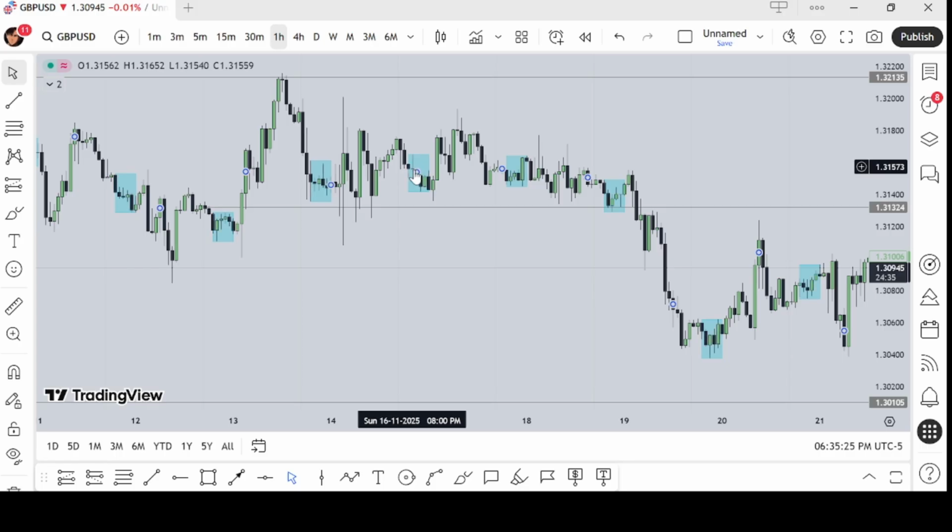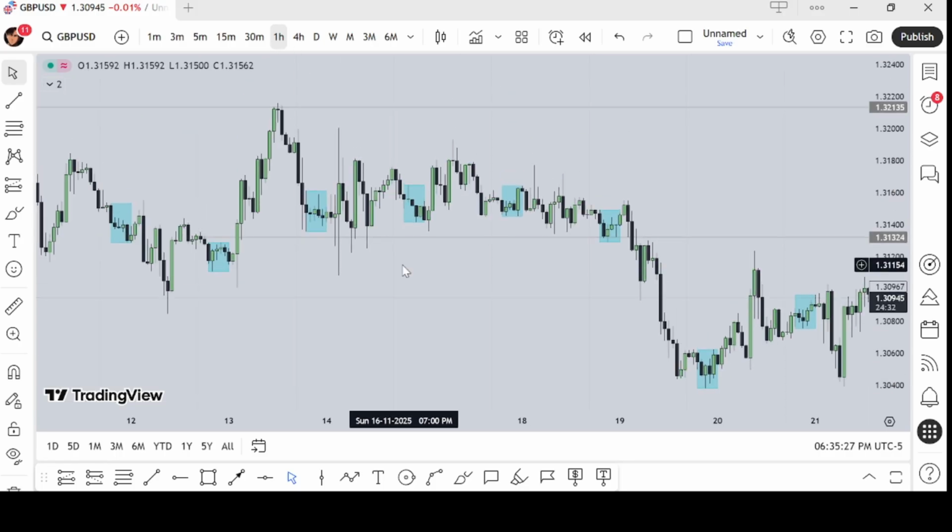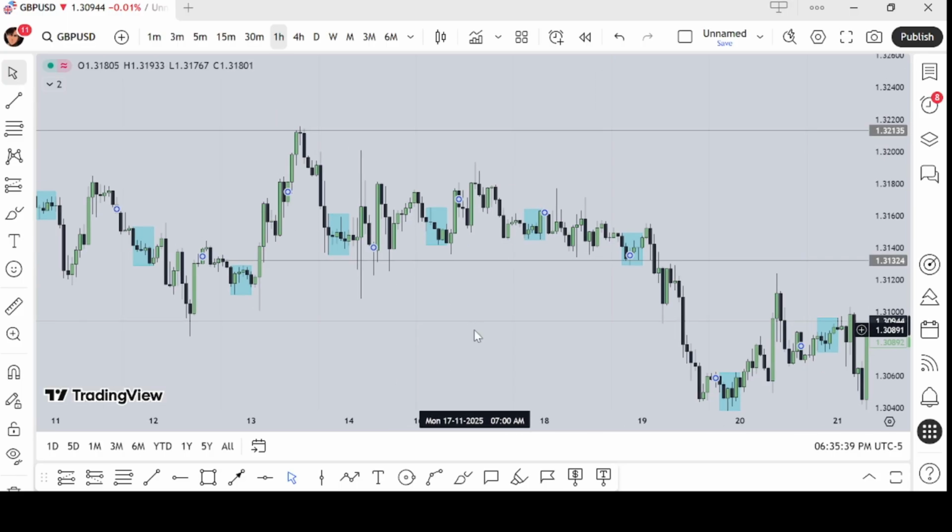So you can see as well this plays again. We had our accumulation, which is the box. We had our manipulation, taking out this Asian low, then trading higher. As a newbie to this strategy, like I said, you can always catch the expansion phases. After we have swept the low, you can catch the expansion phase. If you miss this one, you can catch this one. You can catch this expansion targeting this high.